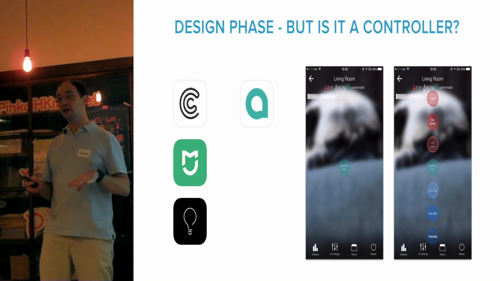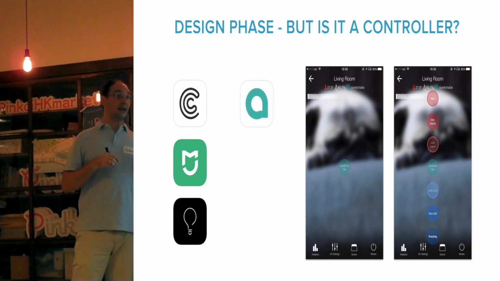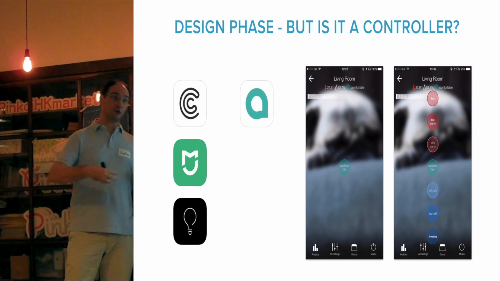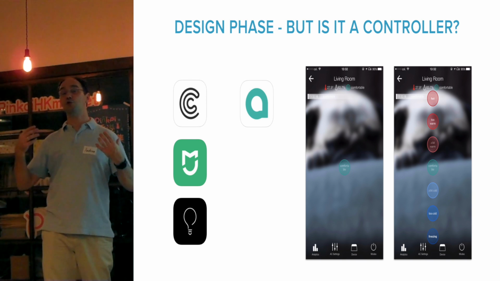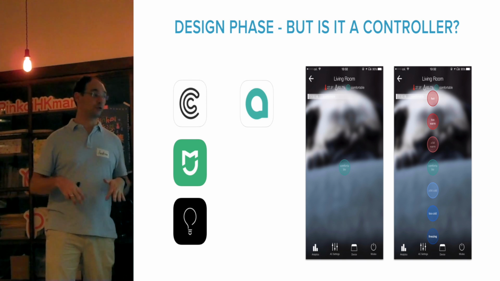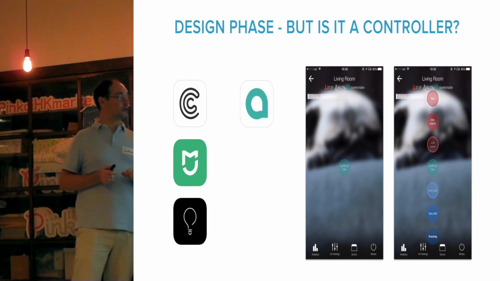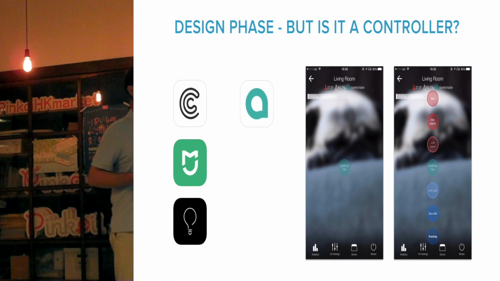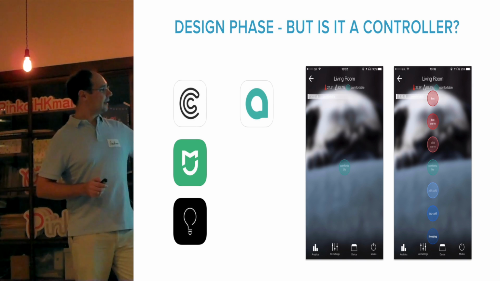because yes, at the beginning, when the AI component of the hardware device is not trained, yes, it's a controller, but it's also training the device, and the objective is to be able to use the controller less and less. And yeah, so this is really not a controller. It looks like one, but it's a controller that is disappearing, that you no longer need to use. Next example, again from Bose.